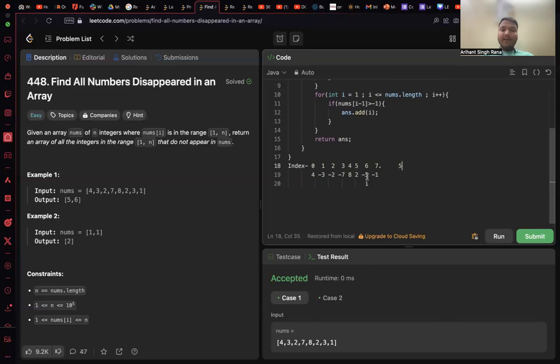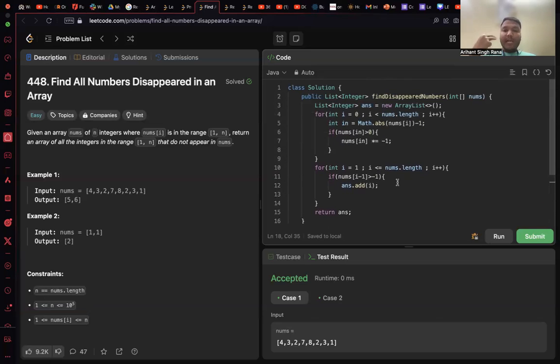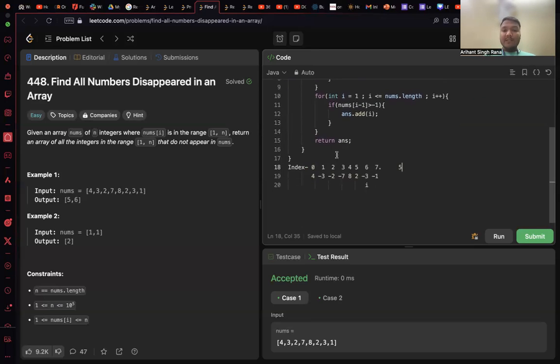Now i's value would get incremented, and now i's value is 6 over here. So the element that we would get is -3, and it would convert it to a positive number. Now the element 3 represents the index 2. So in would store 3 minus 1 value, which is 2, and it would check whether at the index 2 it is positive or not. Now as we can see, at the index 2, the number is already negative. So again the if command won't trigger.